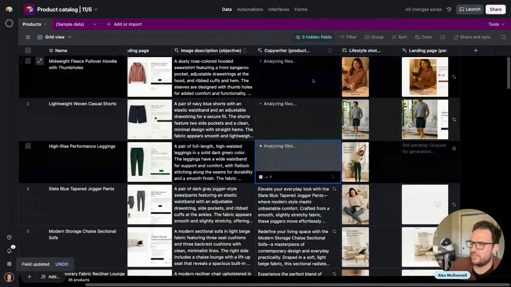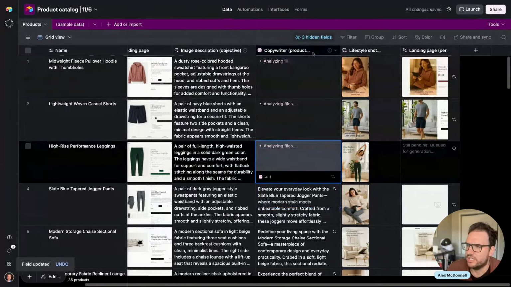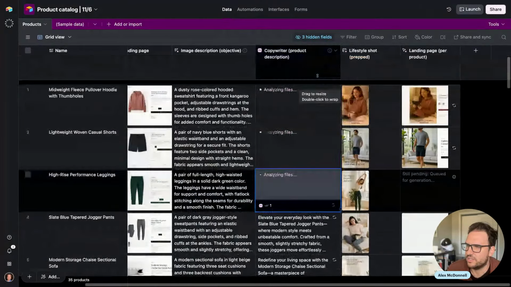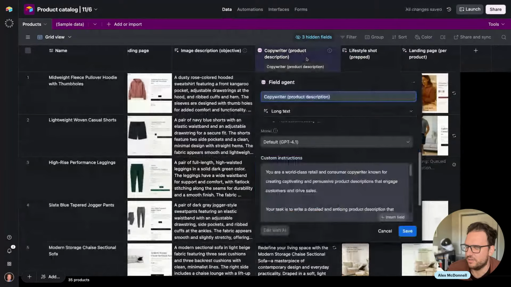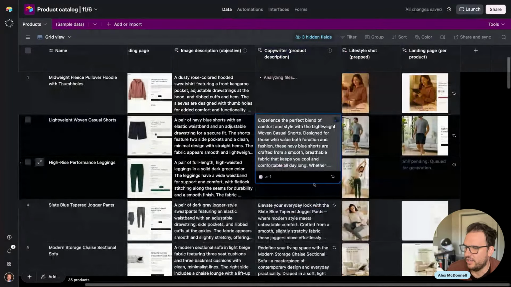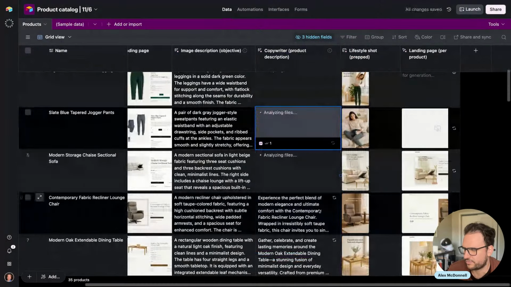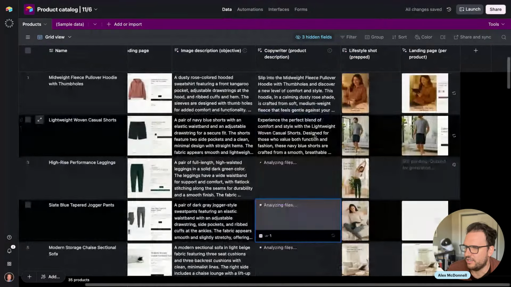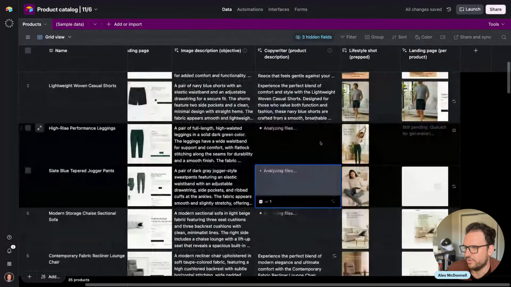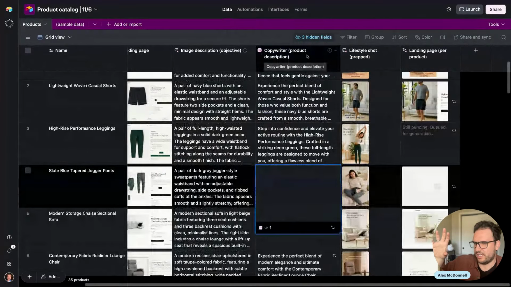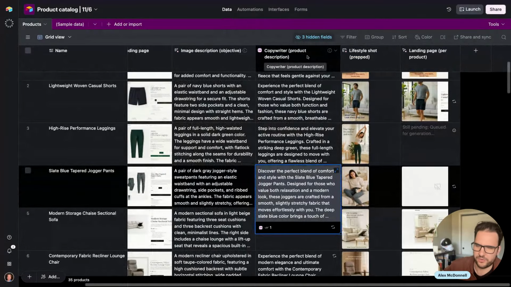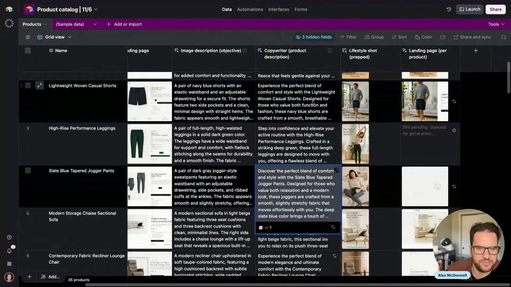But as far as the top to bottom piece, once that instruction is encoded into the custom instructions for that field agent that you just saw me click into up here, that will be applied across. Actually, you see a couple here. This one has an M dash. Let's rerun it with the new instructions. Let's see how it does. Same with this one right here. And we should see that the M dashes have been removed. So the idea is you just encode those instructions once for the whole field agent, and then it will apply that across every record. Hope that helps, Taylor.